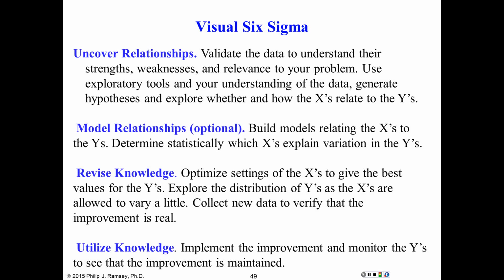However, sometimes we have to go further and do deeper analysis, and this will often involve building statistical models. Again, the JMP software really shines when it comes to building statistical models, and we'll show all about how that works later on. But sometimes we don't even need this model relationships phase.